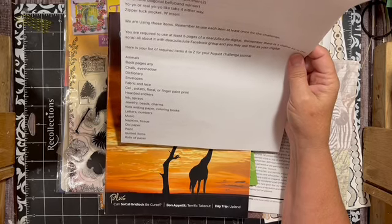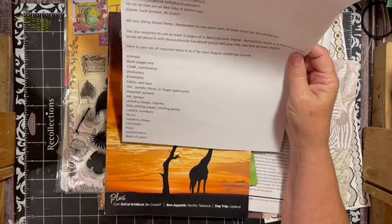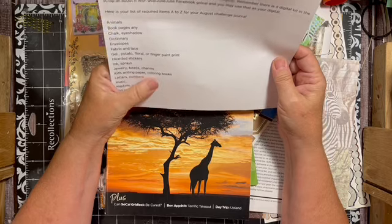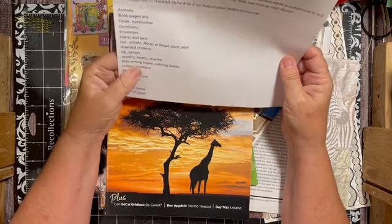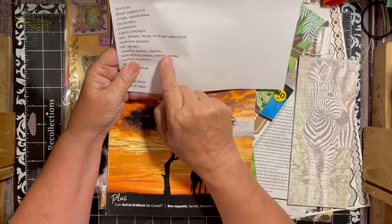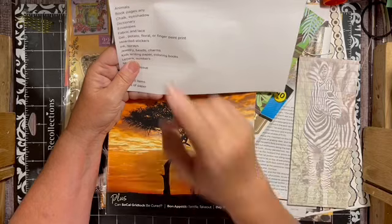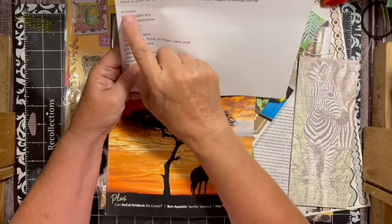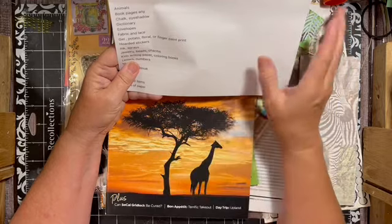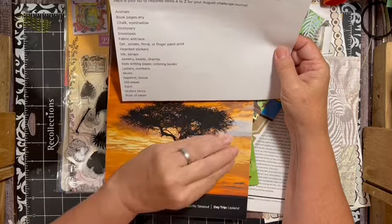Ink and spray. Oh, so sorry. Ink and sprays, jewelry beads, charms, kids' writing paper, and coloring books. Now, you only have to use one or the other, but you can use both throughout your journal. But the requirement is one of each of those has to be used somewhere in your journal. And four on each embellishment.